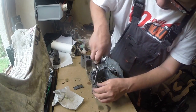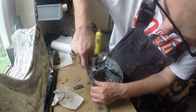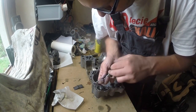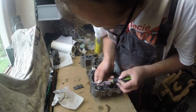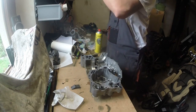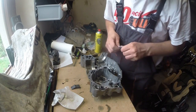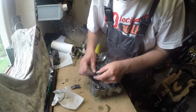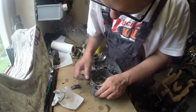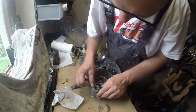Oh, here it is, the screwdriver part. Okay, so as I told you before, you need to be very careful using the screwdrivers. As you can see, I have some flow in it, so I try to not use force and be gentle. So this is tricky. You need to be very careful if you want to use a screwdriver or other sharp objects. From time to time, it is better to take a new piece of sandpaper, as I told you before. Even if it's 400, it gets filled with sealant and parts of aluminium, so it is just easier to go with a new one.